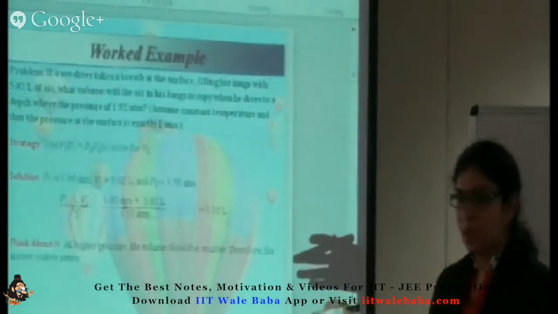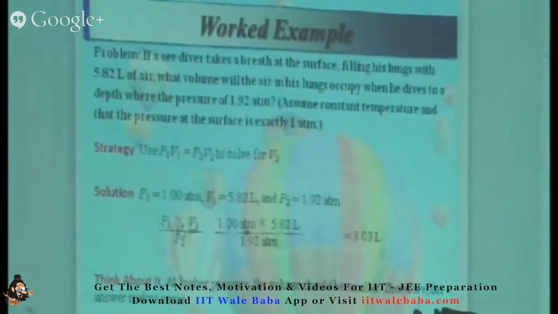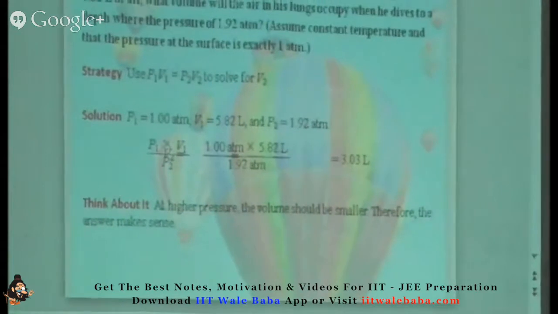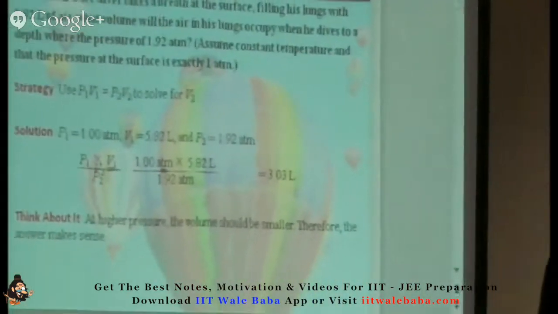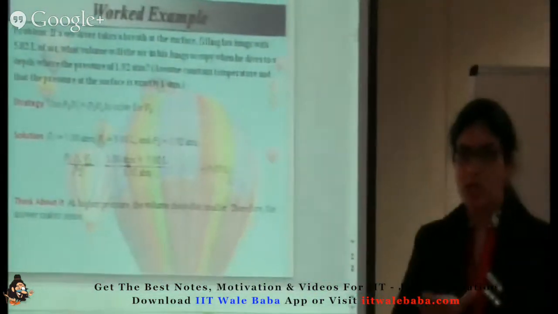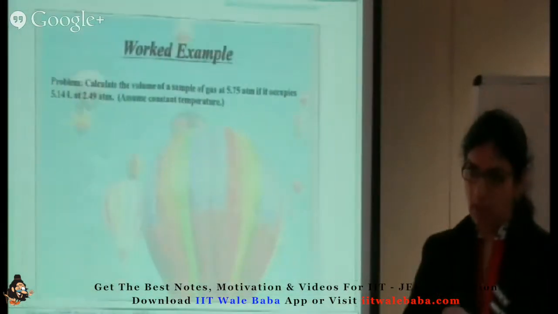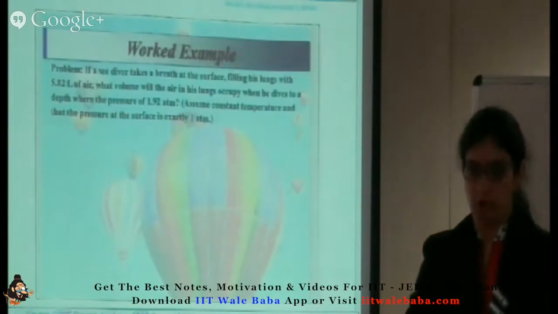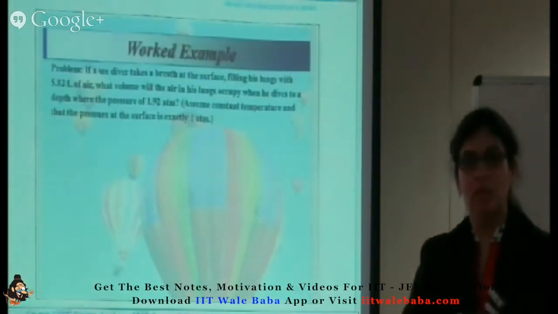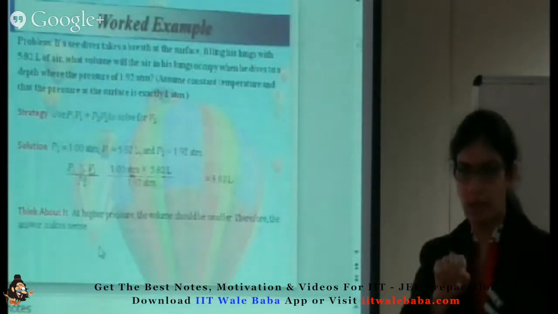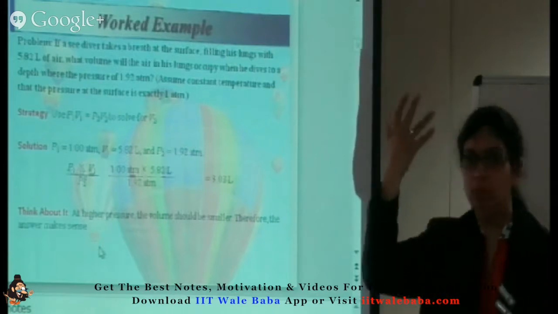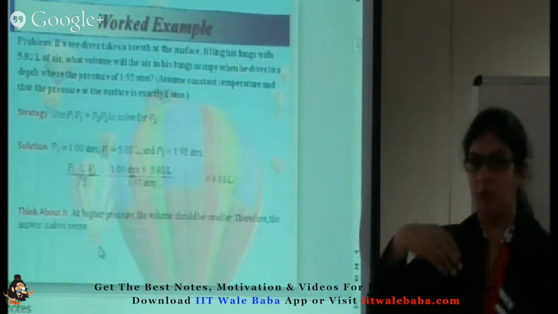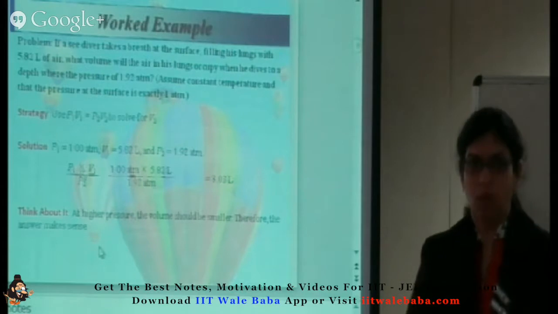If a sea diver... I forgot to discuss this example also. Sea divers, you know, go to deep sea, deep waters, right? So there also you can apply this law. What happens? How much is the pressure inside the water? Is it greater than the atmospheric pressure? It is greater, right? You know that you have a barometric formula also. If you go higher in height, then pressure decreases. And if you go deep in the sea, the pressure increases, right?